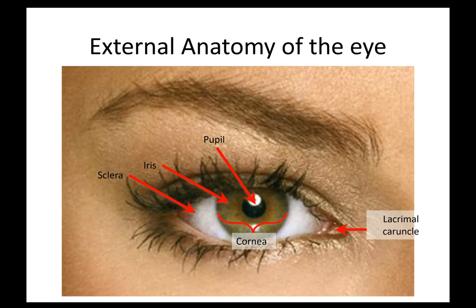Looking at the eye again, you can see that here in the medial commissure, there's actually kind of a pink lump. That pink lump is called the lacrimal carbuncle. It is the drainage point for your tears. The lacrimal gland is actually your tear-producing gland, and it exists up here and drains into your eye this direction. But as it does that, that fluid goes over here and eventually drains out of your eye. Now, that drainage that's happening, if you've ever cried and you notice your nose runs, yeah, that drainage actually goes out through your nose. Most of the time, we're producing so little by way of volume of tears, we don't even notice that those are there. But when we weep or when we cry, we kind of overflow the system.